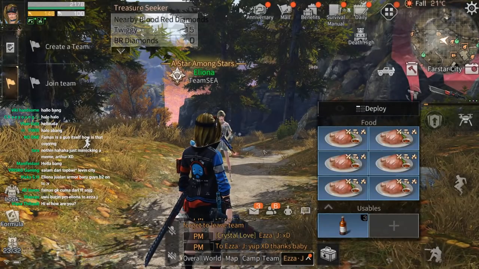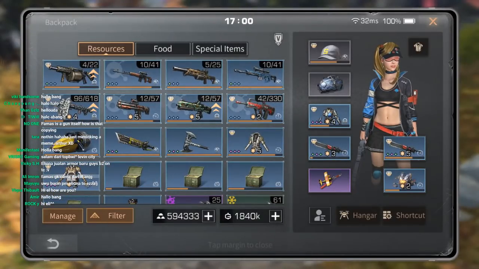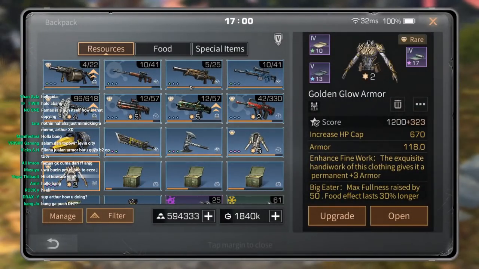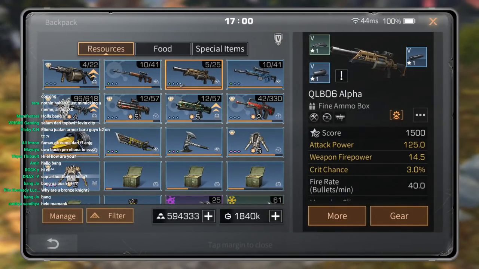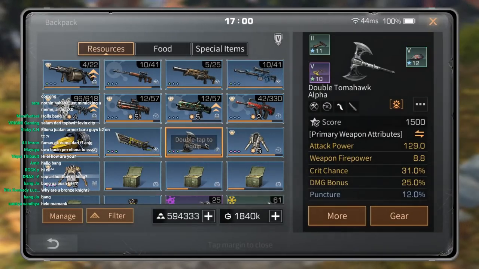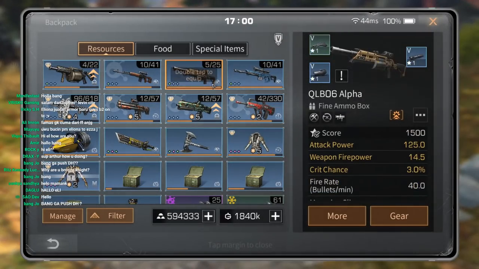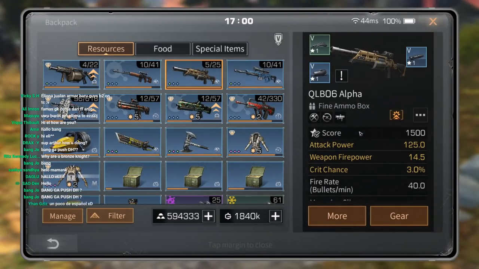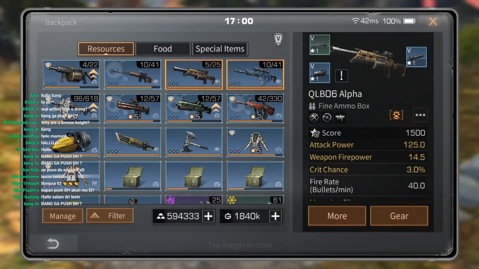Baby Ezza, yeah. Okay guys, in this live stream I will be testing the new armor, this howitzer, this sniper, and this tomahawk. I will be testing four items: armor, tomahawk, and then this grenade launcher or howitzer. I think they're the same. And then the sniper rifle.